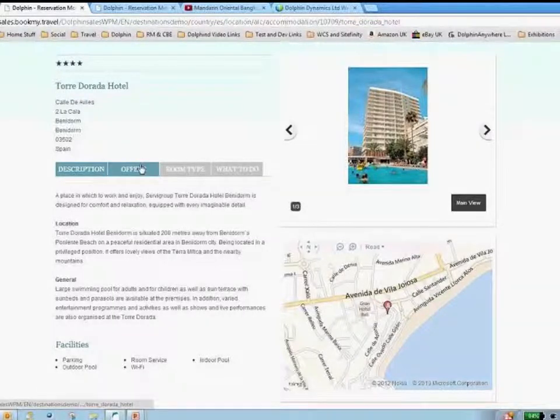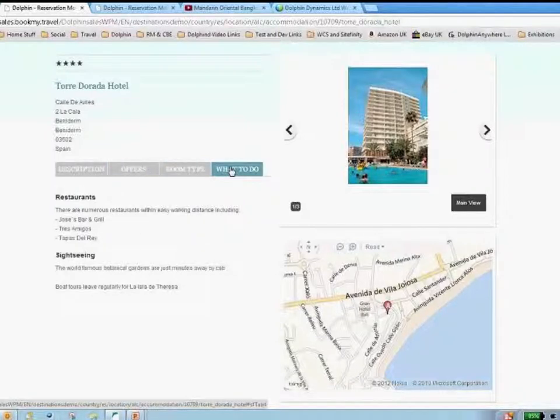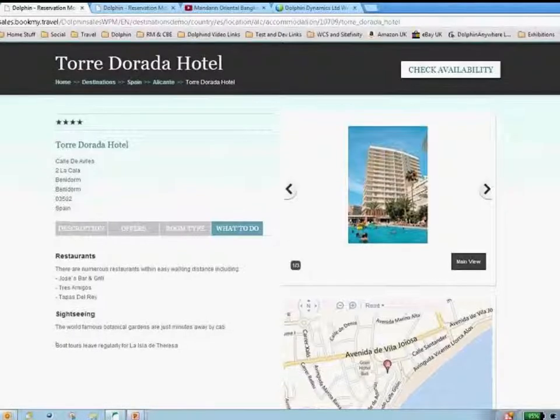And here you can see that the web designers have moved around how the information is shown, with the offers, the descriptions, the room types, and other things to do. All this information is presented in the reservation module, and as you can see, the difference between what is in the reservation module and what we have now is quite dramatic.